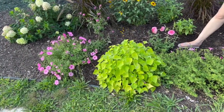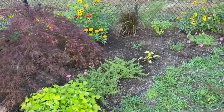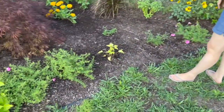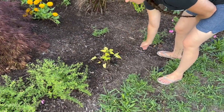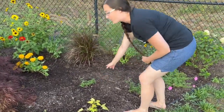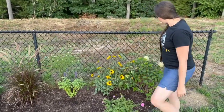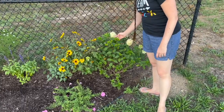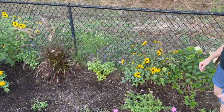So like I said, it tapers off from thickness of the plants down to the left side, which I don't know what happened over here, but very different than the right side of the bed. Like this potato vine is struggling, and I'm not quite sure why. These ones were the ones that I'm just really proud of, the Gumprina, for coming back. Those were the ones that had just the tiniest little leaves left. But even the Limelight is smaller on this side, pushing new growth, but that's about it. Everything's just a little bit smaller on this side. Looks like it's just struggled a little bit more.